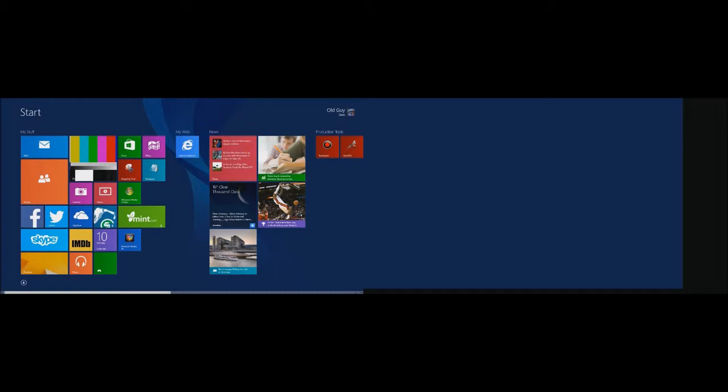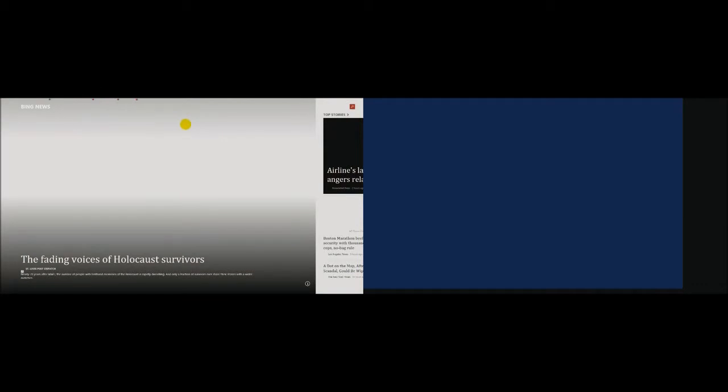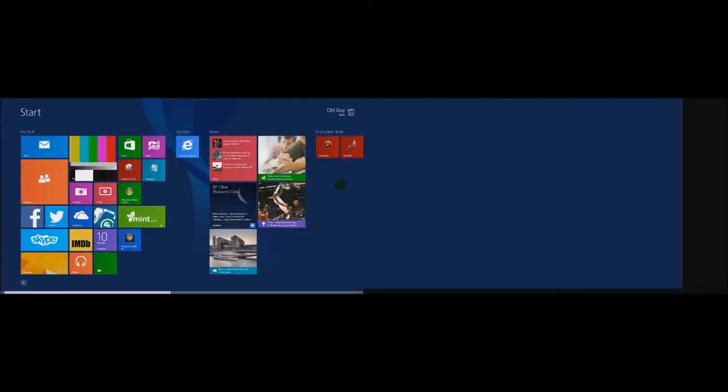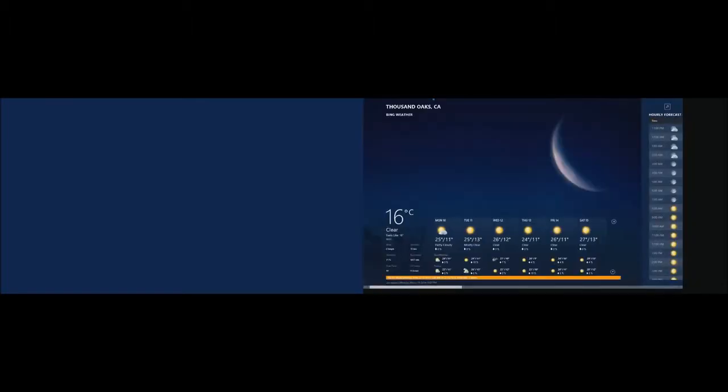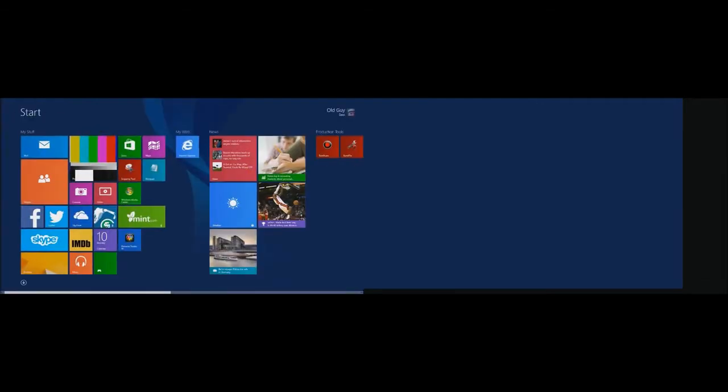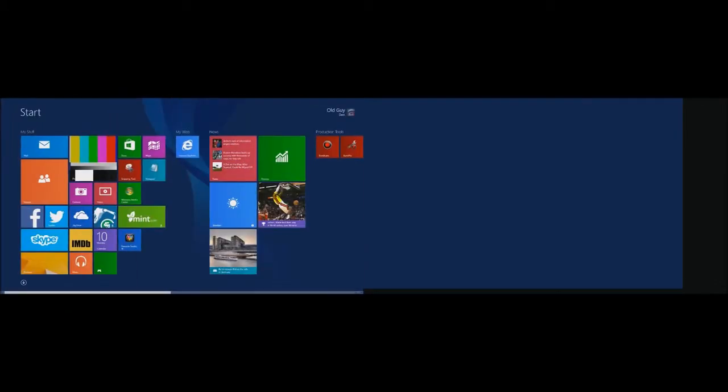So now we're going to launch some of these apps and see what we can do. We're going to launch a bunch of apps here just to get them going. We're going to bring up the news app over here, and then tuck this away over here. By the way, you can launch from over here and it'll open up in this window. That's a feature that you don't have in Windows 7, where the start screen can move to different places. Then we come over here to Finance. We'll open that one up. We have 4 applications running.